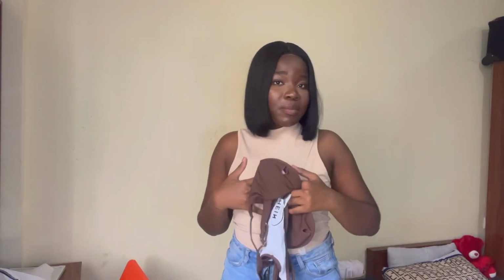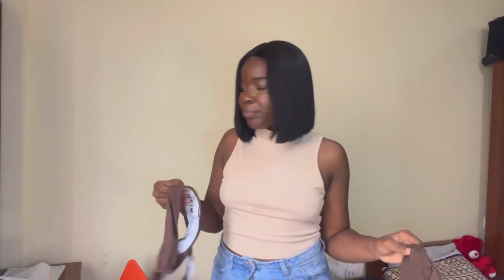I got all my swimwear in the medium because I was more conscious of my top. I didn't want the bra to be too big, so that when I go and swim my body parts will be falling out. I don't want that, so I just got it in a medium so that it'll be fitting. And it was really a risk because I was scared that the bottoms might not fit, but I already tried them on and thankfully all the bottoms fit perfectly.